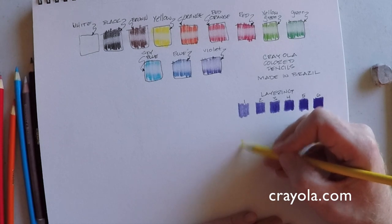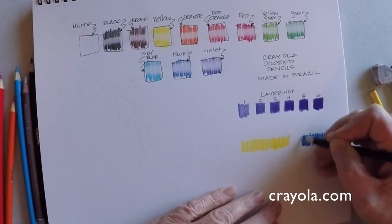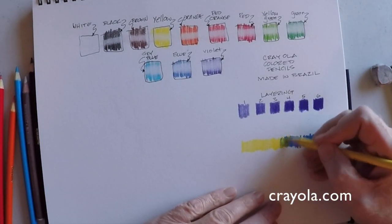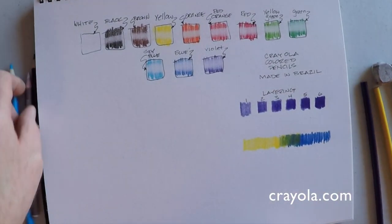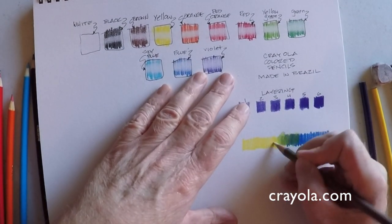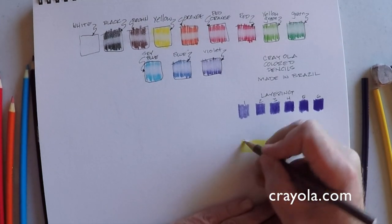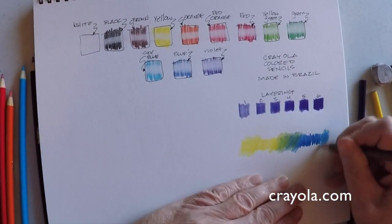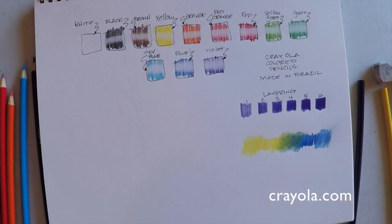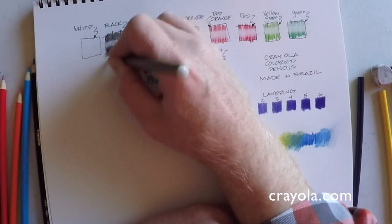Now here I'll try a little color blending — put down some yellow, put down some blue, mix them up a little bit and see if we get the green I'm expecting. You can see just bringing the blue in here, a little green starts to develop, add a little more yellow and it does turn green. Understanding that these are pretty inexpensive pencils, the pigments are not going to be as rich — I don't expect them to be. Here I'm using a Derwent blender to see how the colors blend, and they do a nice job. I'm also looking for any waxing or blooming, and really no problems at all — they're just about where I'd expect them to be with other similarly situated brands.